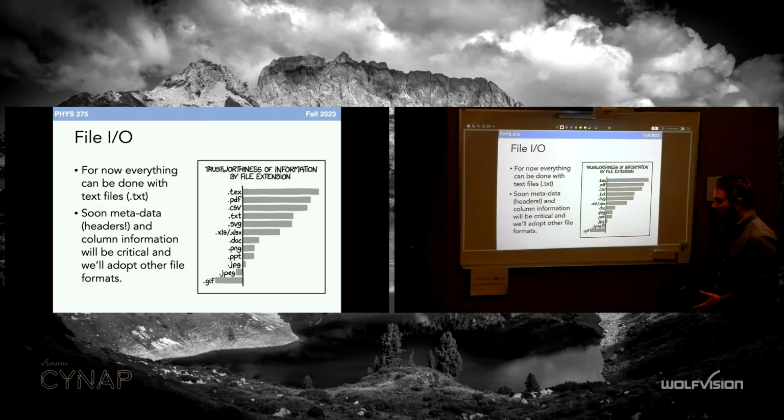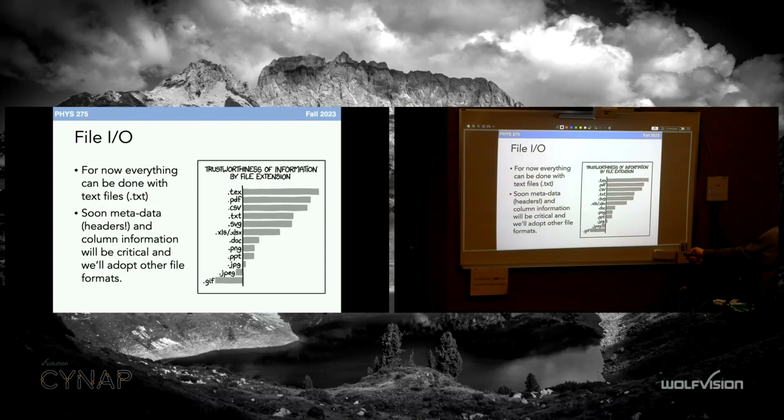There are other things that you can read in. There are many new kinds of data standards, but there's TeX, that's LaTeX, PDF, CSV, comma separated values, and text, that's just plain text. XLS and XLSX, those are Excel sheets, and often you can read in an Excel sheet as well. But CSV is sort of like the old version of the Excel sheets.